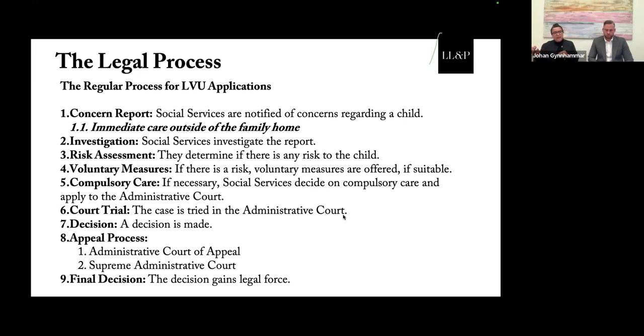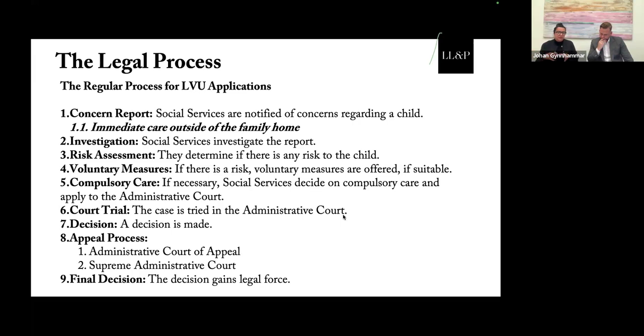And the voluntary measurements that Johan was speaking about now is also something. If the social services during this time can see that there are voluntary measurements that could come in instead, that you grant that there is samtycke, I have to speak Swedish now, there might not go further with the LVU. So in these 4 weeks, that's kind of what happens. So if there's a risk, if suitable, it can be voluntary measures that come in instead.